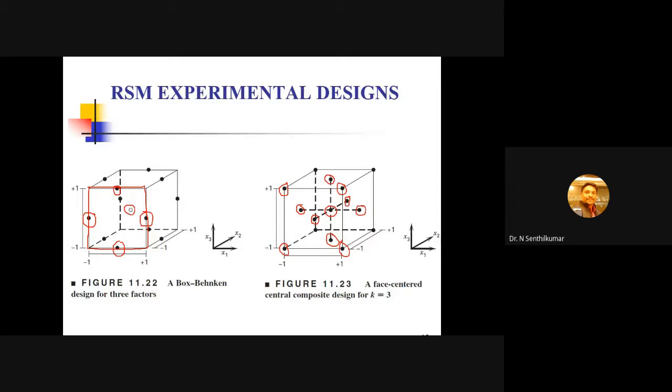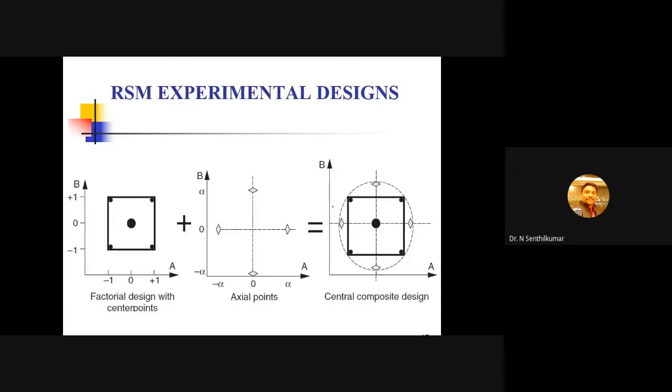So how many experiments we are going to do in the design space will be decided based on the points, the axial points or the central points that we will be using. So in RSM, we are going to follow the factorial design. That's all. So RSM follows the factorial designs. It comprises center points, you can see the center points, and then axial points, which can be transformed into central composite design. So I am going to combine this. So the RSM comprises factorial designs.